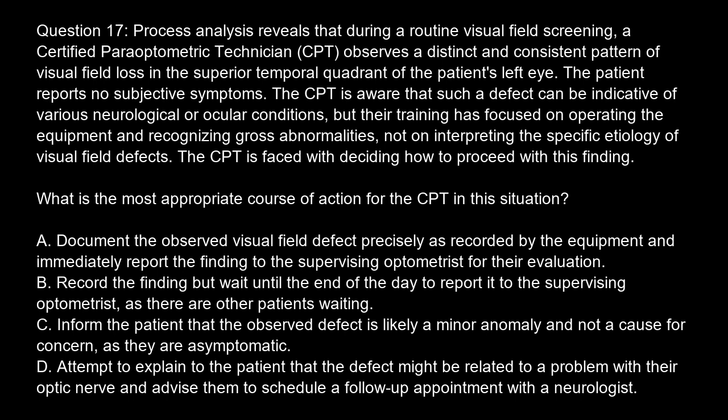Attempt to explain to the patient that the defect might be related to a problem with their optic nerve and advise them to schedule a follow-up appointment with a neurologist. The correct answer is A. Document the observed visual field defect precisely as recorded by the equipment and immediately report the finding to the supervising optometrist for their evaluation. Explanation.